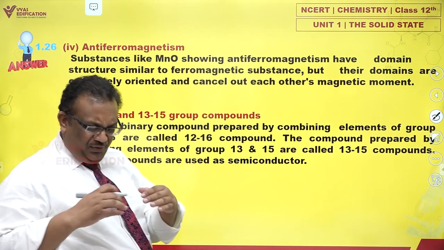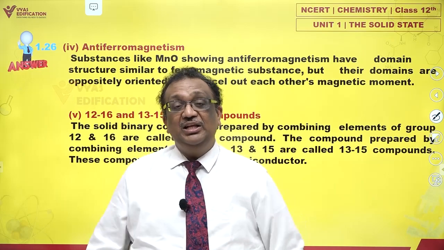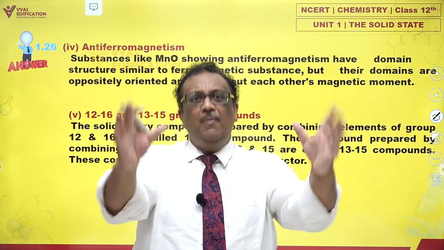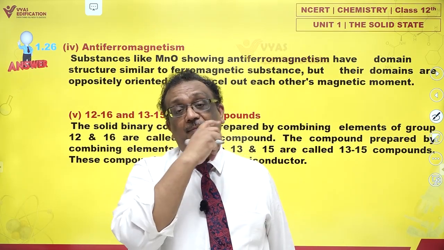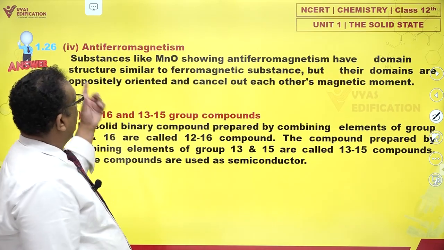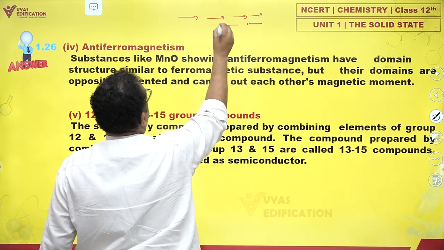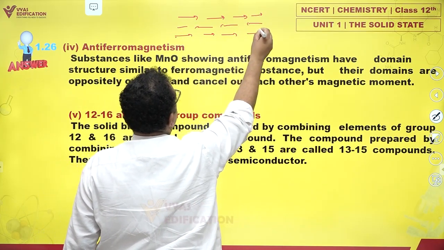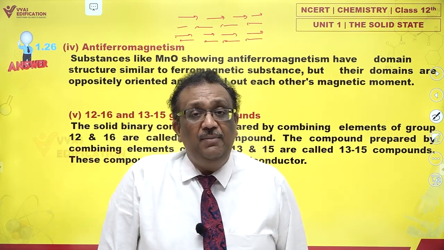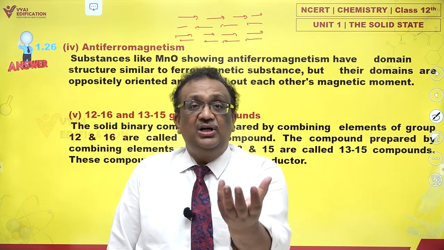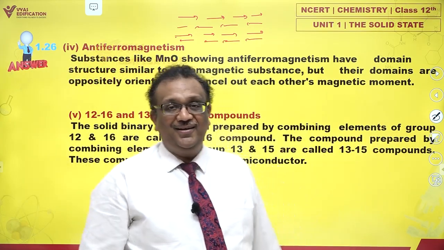Antiferromagnetism, that is one step above ferrimagnetism. What happens? If all the domains exactly cancel each other and the solid state substance exhibits no magnetic property, then they are said to be antiferromagnetic even if they are paramagnetic. I mean, see, like manganese oxide, they have domains aligned like this. Some in one direction and same number in exactly opposite direction. So although individually atoms or molecules might be paramagnetic, yes, but overall the solid substance shows no magnetic character. Why? Because it has become anti-ferromagnetic.